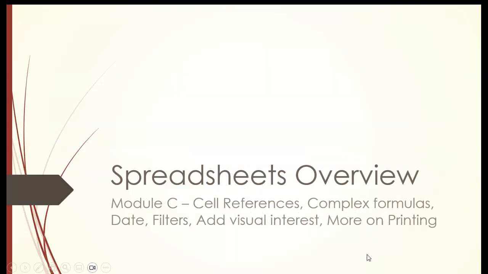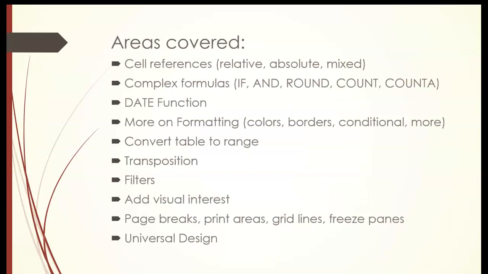In Module C, we'll be working with cell references, complex formulas, dates, filters, adding visual interest, and more on printing. Other areas we'll be covering in more depth are cell references, and you'll be hearing these terms: relative, absolute, and mixed. Complex formulas: IF, AND, ROUND, COUNT, and COUNTA. One counts the number of items, values, and one counts letters.